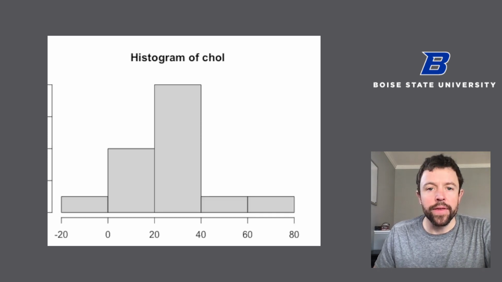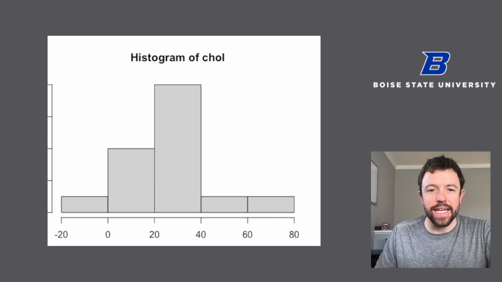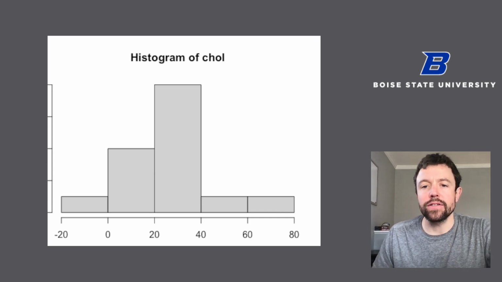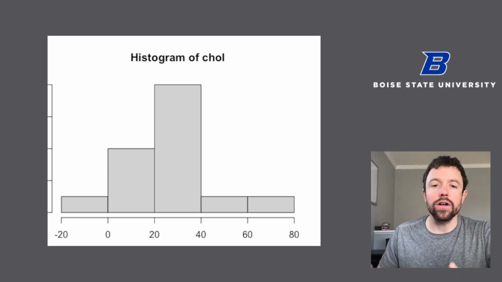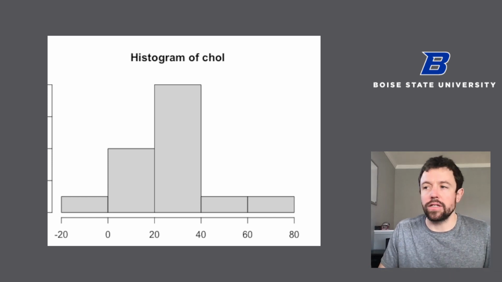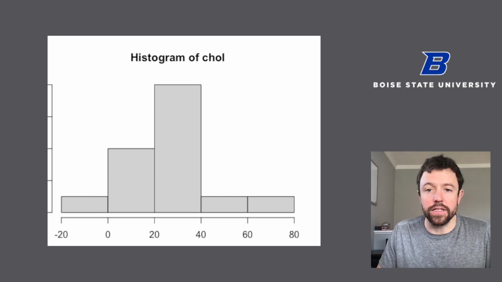For the histogram, staring at this, you might say maybe this is a little right skewed, but remind yourself, this is a data set of size 15. This is a very small data set. And if I moved a single value, all of a sudden it would look symmetric. I don't see any skew that's obvious enough to justify calling this skewed. So I'm going to call this roughly symmetric.